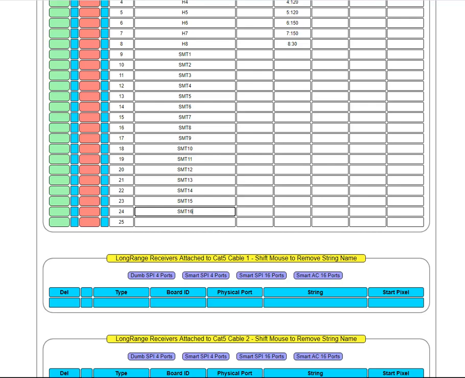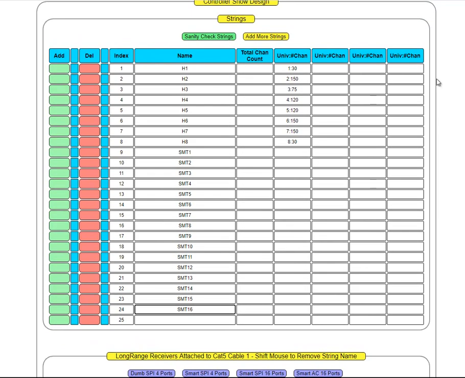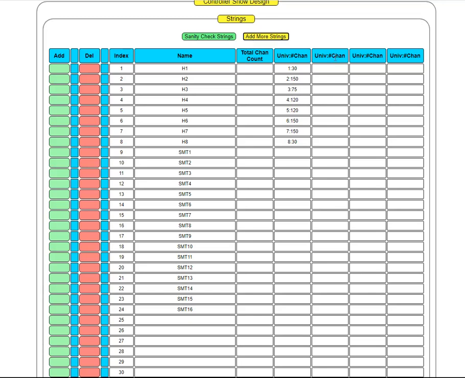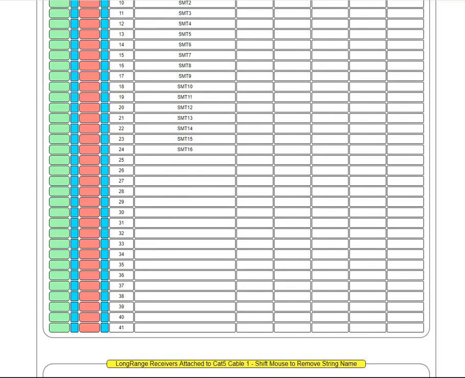Let's go ahead and add our long range SPI megatree, which is on a long range 16. So this one, we're just going to call it T1 for tree 1. Okay?